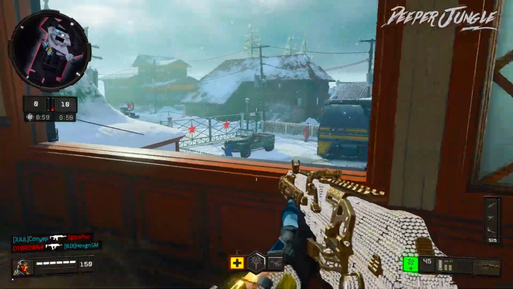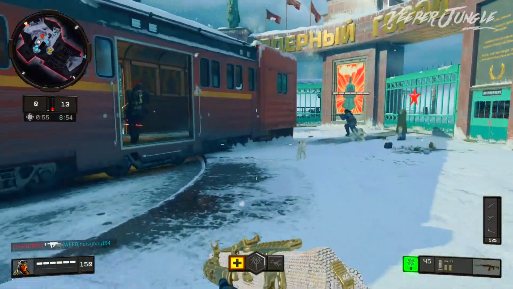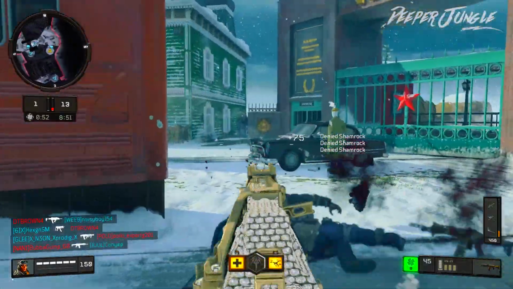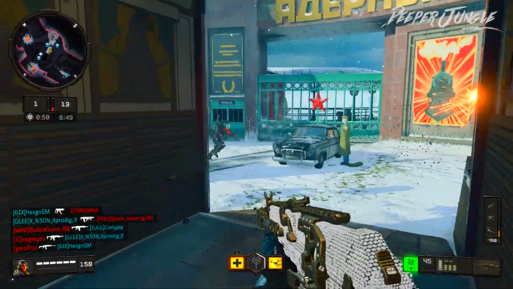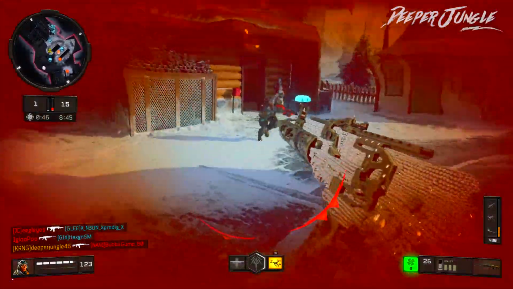Moving over to our third attachment, we are going to be using rapid fire, and that is just because I find that the rate of fire for this particular weapon in the game is a little bit slow from my experience. So that's how come we are going to be using rapid fire, just so that way we can bump up the rate of fire, in turn reducing the time to kill.